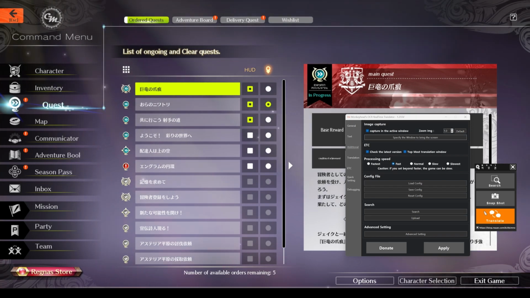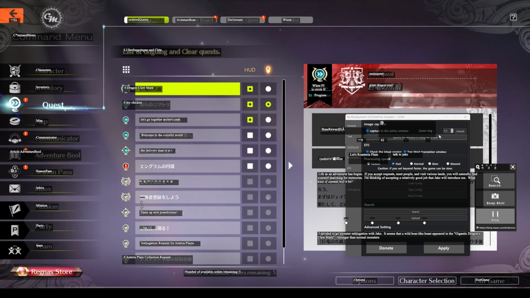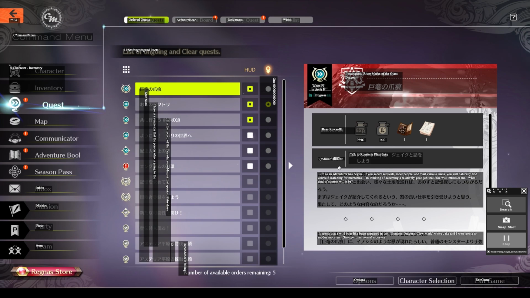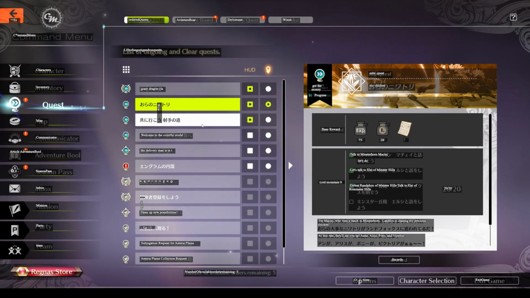And now we're gonna have to hit translate. Okay, so now, as you can see, it's translating the quest, which is exactly what we want it to do.